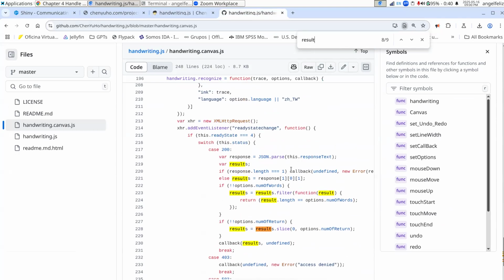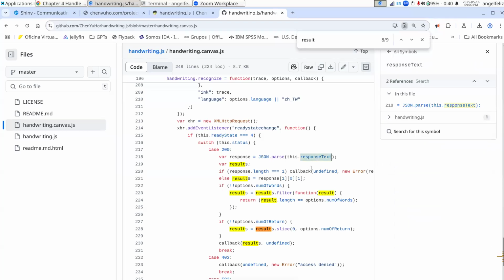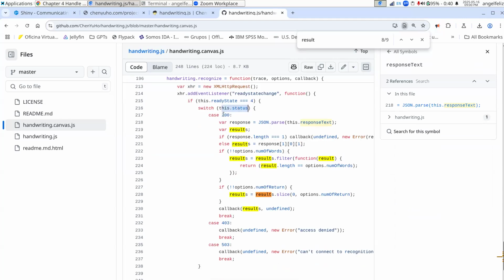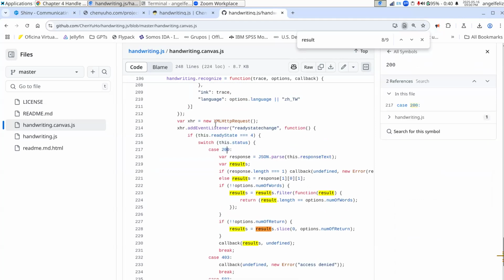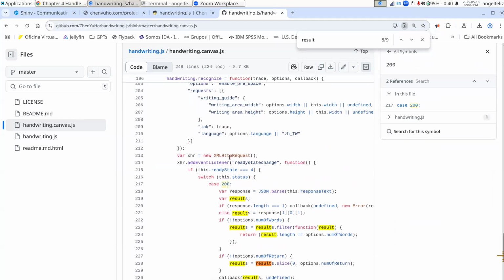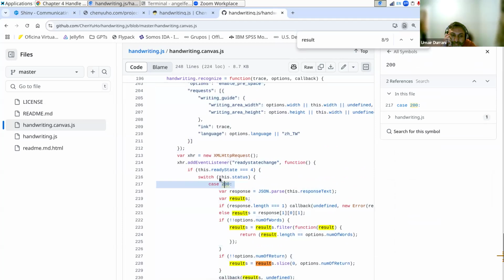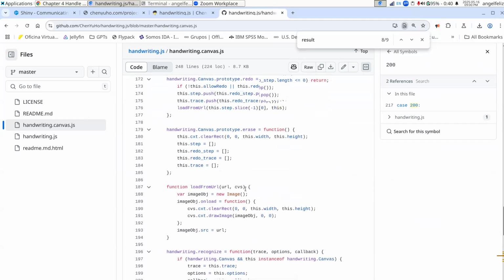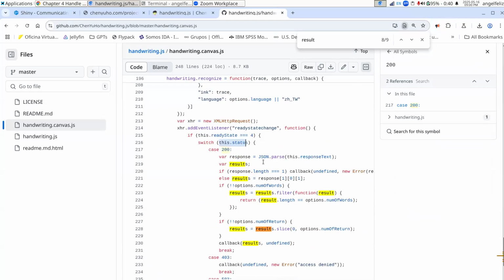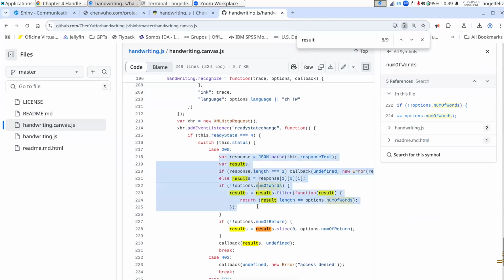So we only need to understand response text, this status switch. Okay, this is the 200 because it just received the information from the server. Okay, what's the status of the request I did? I don't know what the request was. I don't care. But I know the response is here, 200, perfect. That's the JavaScript code that we need to change.